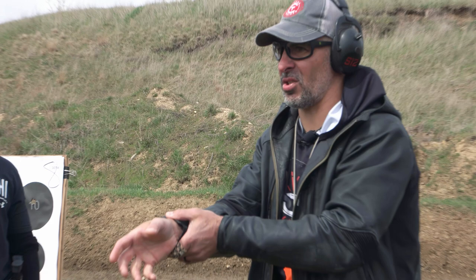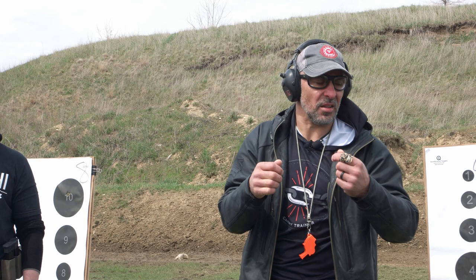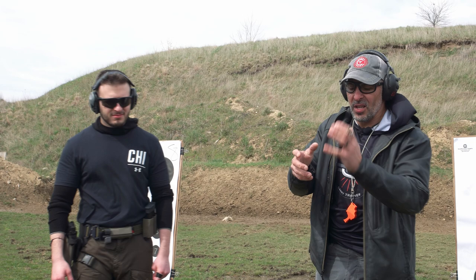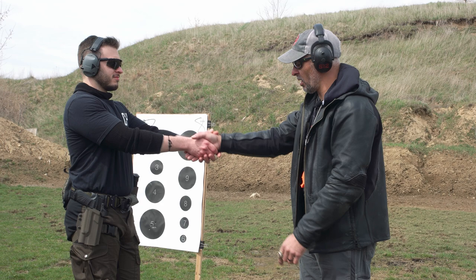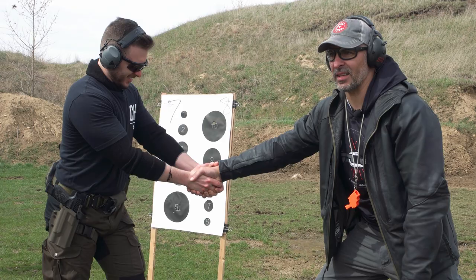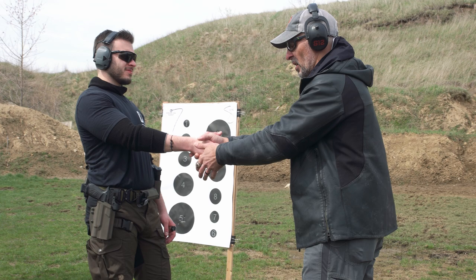So you guys are going to grab a partner. One person gives two hands and the other gives one, loose first. Then you say go, set the tendon, cam the hand forward and lock it out — can your partner bend it back? Try harder. You'll see you've got it with just that wrist. You'll switch and do it with the support hand and the strong hand so you can feel it on both sides.